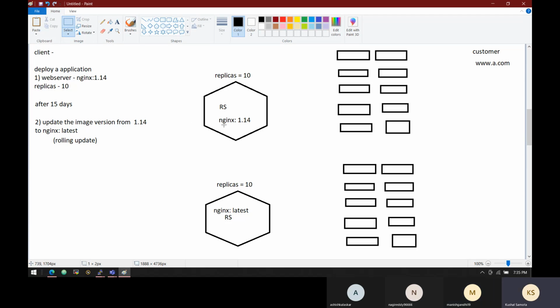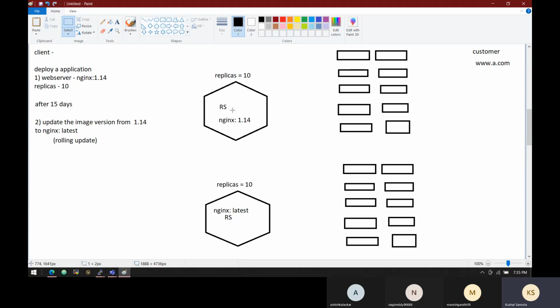Yeah. See, this whole operation is a manual operation. Now, what you will do? You will do some configuration to redirect the traffic to these newly created pods. After that, you need to delete these, and you need to delete this also. Clear?